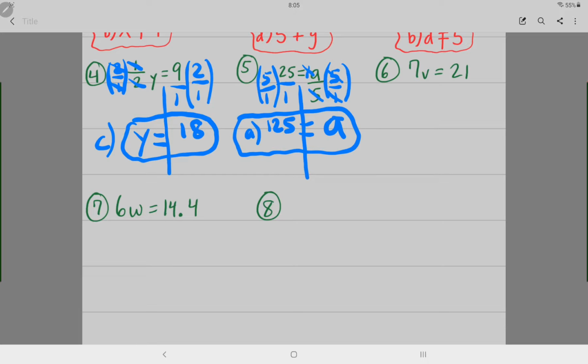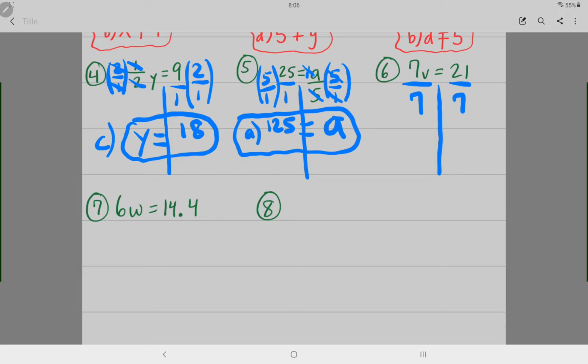So to solve this, again, we see multiplication is going on in our problem. So first step, equal sign, draw the line. And we know it's multiplication since it says 7v, or 7 times v. And since we see we're multiplying, to get rid of it, we do the inverse, which is to divide. We divide by our coefficient, the number in front of the variable, which is 7, since we want to get v by itself. And whatever we do on one side of the equation, we also must do the same to the other. So also divide that by 7.